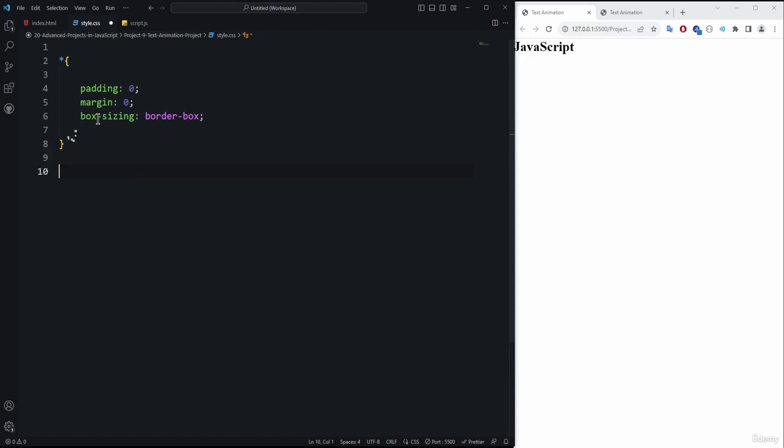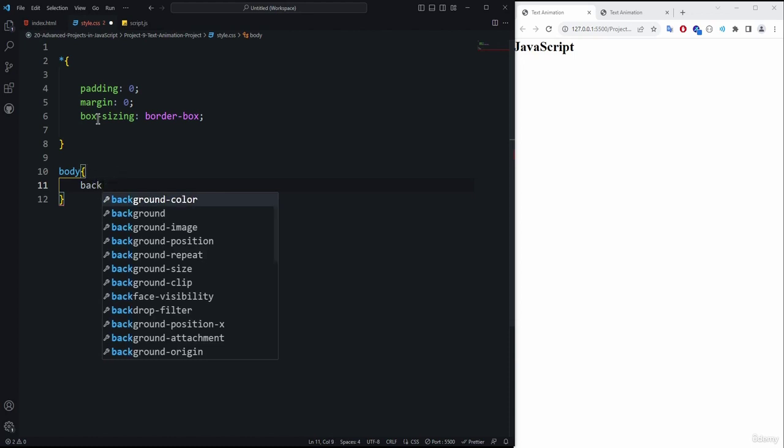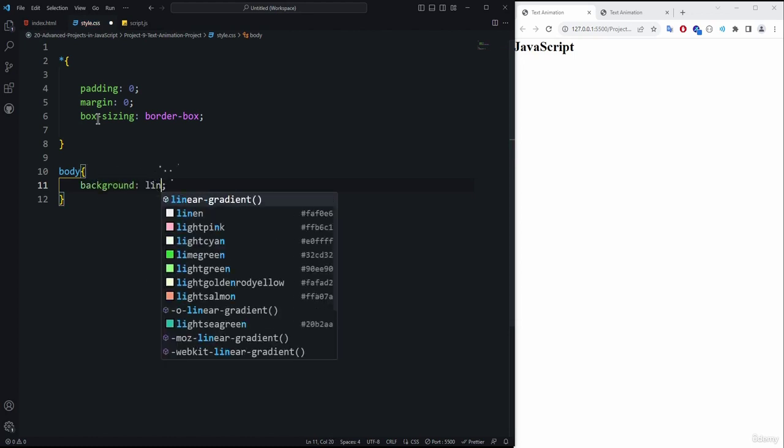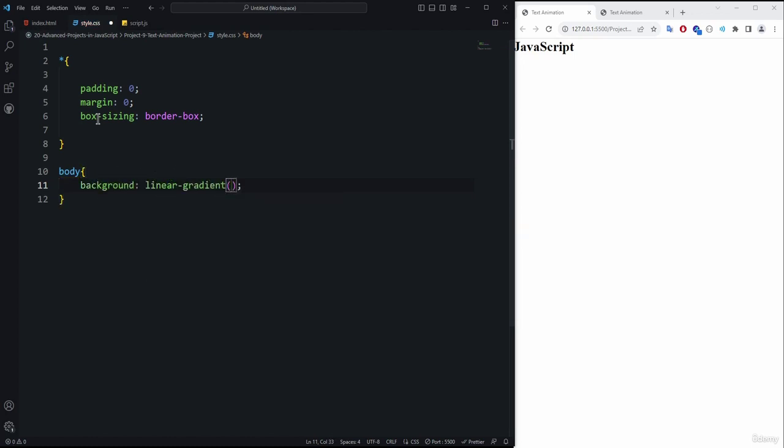Alright, and then to select the body selector. Inside of the body selector we need to add a bunch of things. So first we need to set the background. I'm going to use a linear gradient, and inside of that first I'm going to select 315 degrees, because instead of using to right I am using a 315 degree angle. Then 0, then B0, and then we need to specify the color, which is F1A.